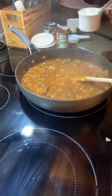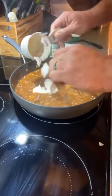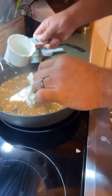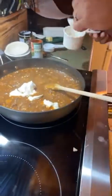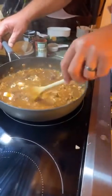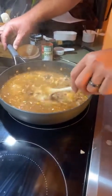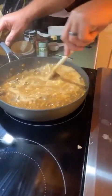So if you are just joining us, we are making beef stroganoff, and we will send this recipe out at the beginning of the week so that you will have it. This is a perfect recipe for this time of the year, at least in East Tennessee. If you're in Florida and you're thinking it's hot in Florida, well, you can still make it in Florida. But it is a lot better when we've got the fall cool weather in East Tennessee.